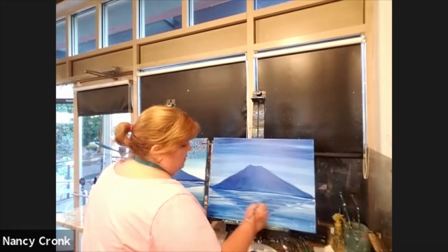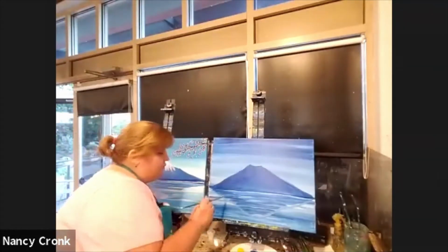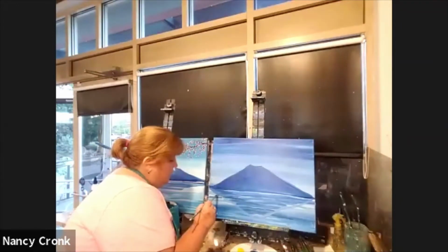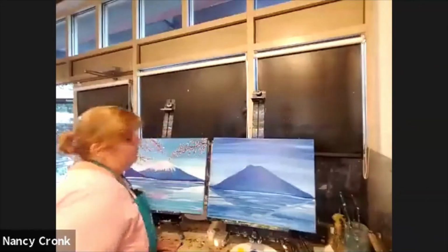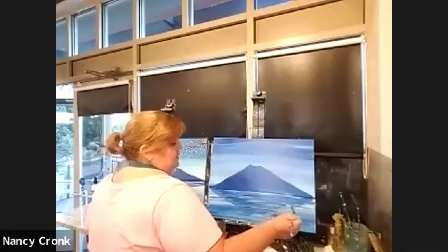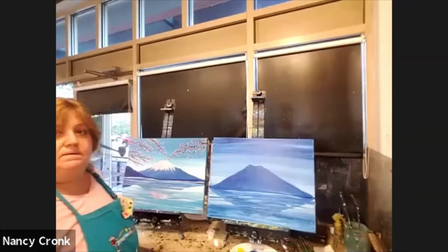So first I drew it on with my white paint, and then I'm just kind of pulling across these streaks in the water of a blue that's lighter than what I already have. Now I'm going to have to be careful, and where I drew that line in the water, I'm going to have to go over those so that you can't see that line. I'll just go slow and carefully and cover up that line, because nobody really drew a line in the ocean, right? That would be kind of weird. So the edge is looser and choppier and not defined as well. The reflection is just rippling in the water and moving with the water. I hope that makes sense. Everything about it is lighter.